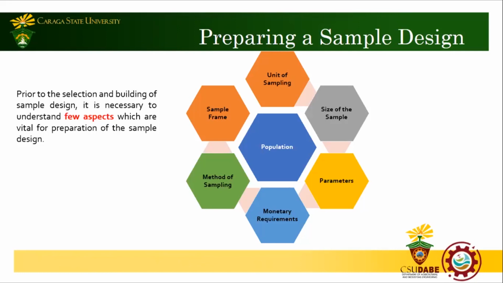Parameters katong gipang-set nimo, moisture content, gisukod nimo soluble solids, color, acidity, no, texture, monetary requirements, no, pila ang iyang involved. So usually kung economical ang imong study, nagkanda og economical. Method of sampling, unsa may method of sampling nimo? Okay? Nagamit ba ka og nominal sampling, nagamit ba ka og dual sampling, and then nagamit ba ka factorial, complex ba or basic? Okay? And then sample frame, kanang mga tabular, no? Presentation sa imong data. So that's how you have to prepare and present your sample design.